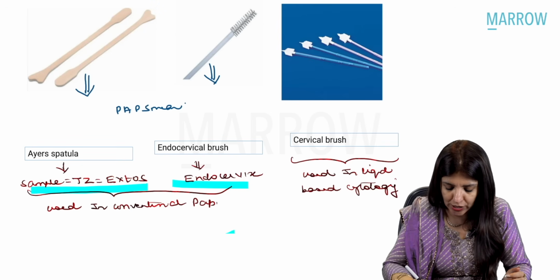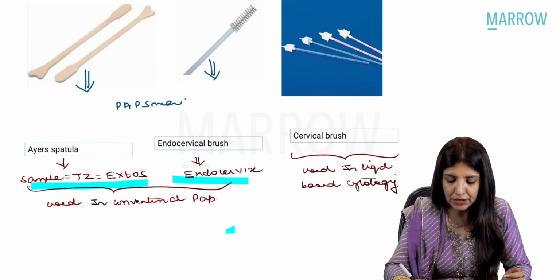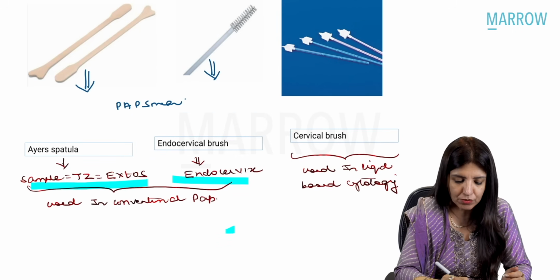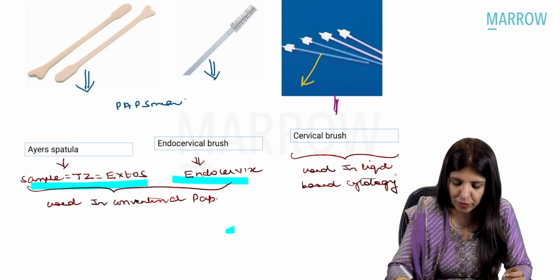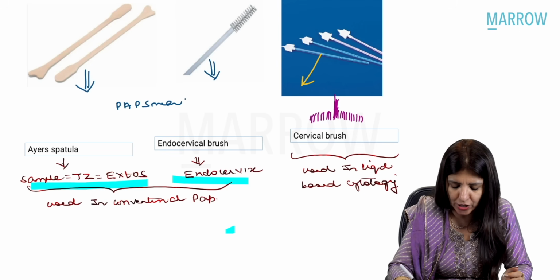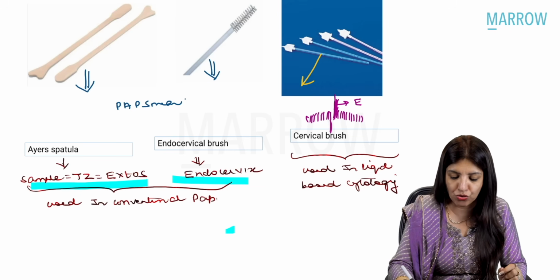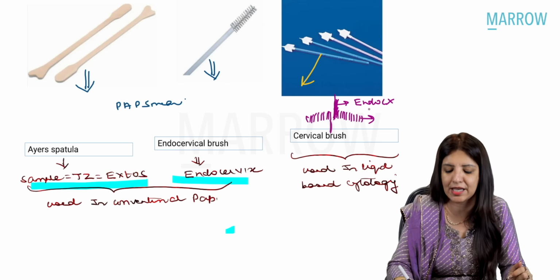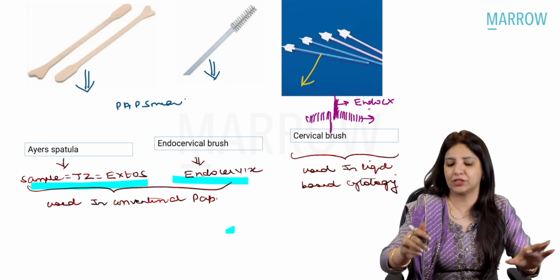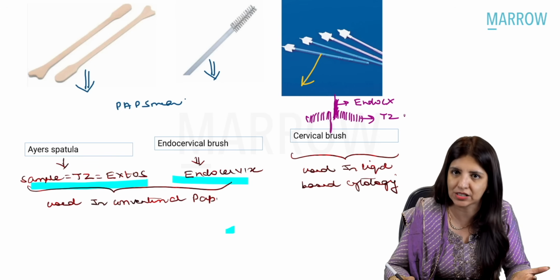Now, this instrument over here which you are seeing is a cervical brush. In a cervical brush, beta, you are getting big bristles in the center and smaller bristles towards the sides. The big bristles are going to reach up till the level of endocervix and bring sample from the endocervix, and the smaller bristles which are towards the side are going to bring you sample from the transformation zone which lies near the level of external os.